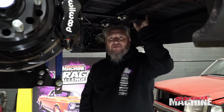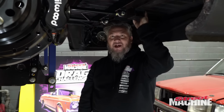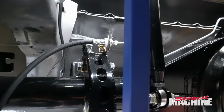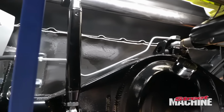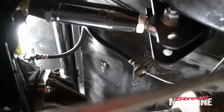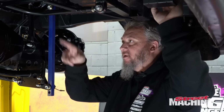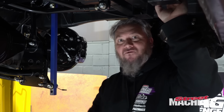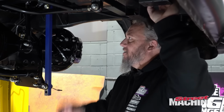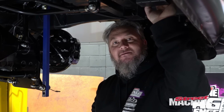So, we've got the brake lines pretty much done. And after my first efforts at the hard lines, I decided to go back and do them again because brake line is cheap and they look awesome now. So, we've got all our soft lines crimped. I've just got to connect them up to the calipers, then we bleed the brakes, and we'll have four-wheel brakes again. I know, it's gonna be amazing. But yeah, we'll lock all that in, get it done, and I guess we should move on to another part of the list.